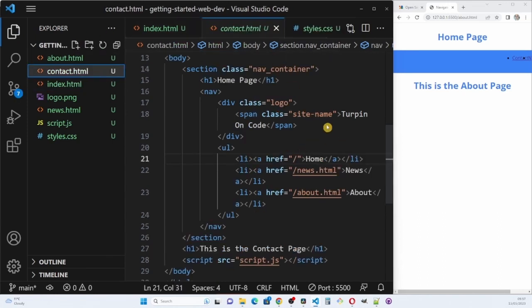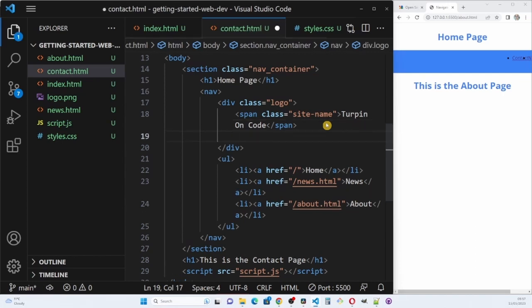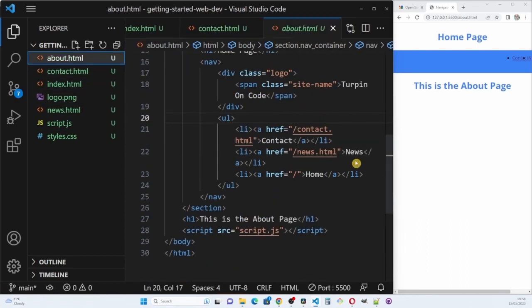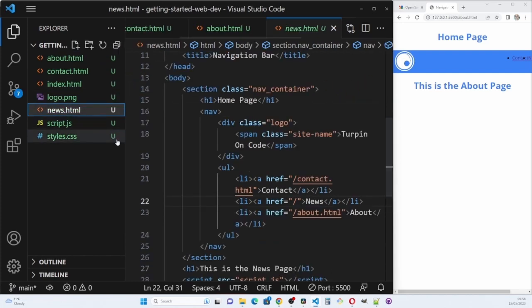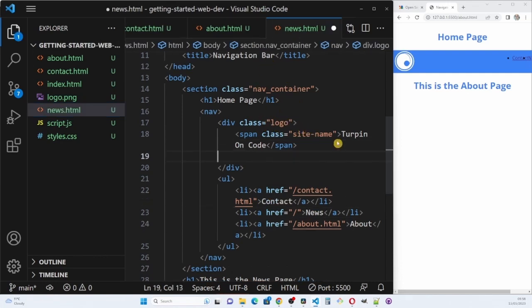Go to the contact, paste it in here. Go to about page, paste it in here. Go to the news page. Paste it in here. That's it. So we've got the logo up now.